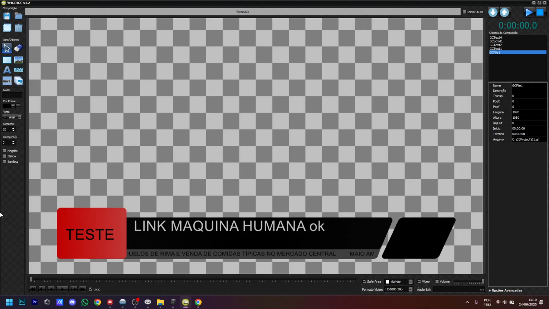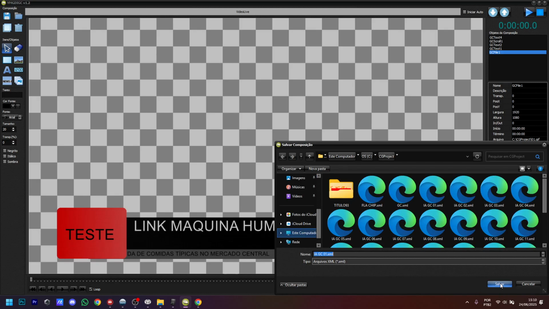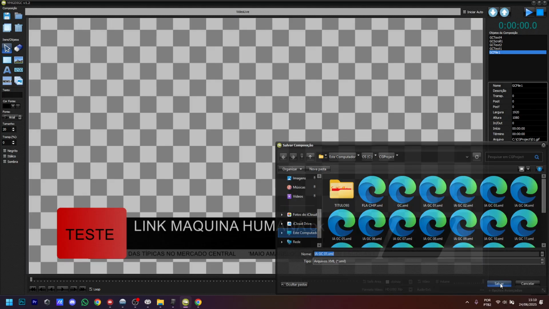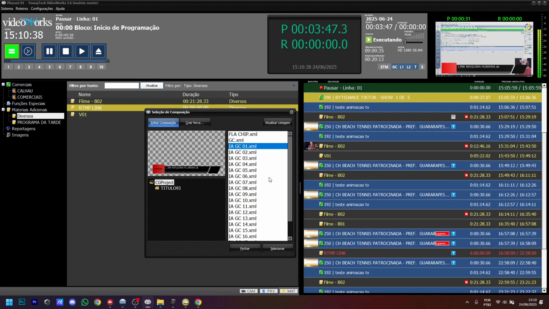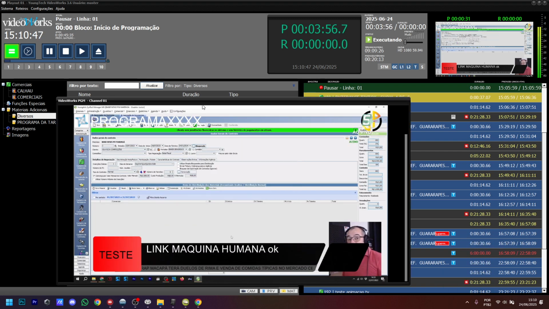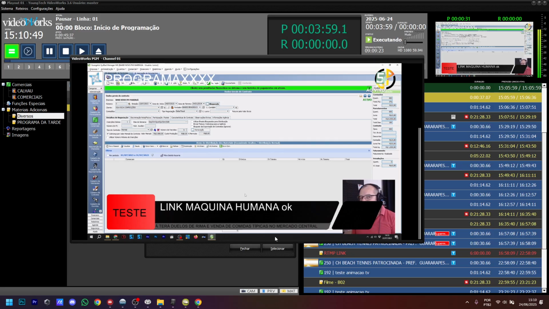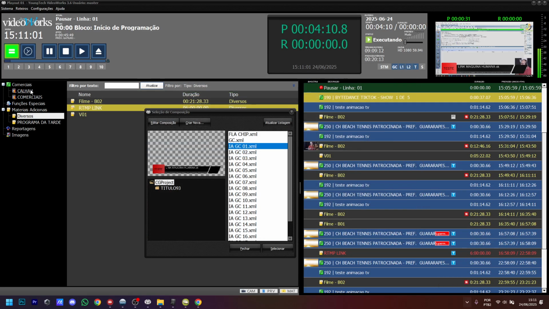Okay, you can add as many layers as you want. So I'll go ahead and save it. And then I will give an OK here to save. All right. Oh, it's the IGC01. So let's update here. I will double click. Look, it's already in and the RSS has already entered. I will open our larger preview here. All right. So look, the information is displaying on the screen with this RSS, which brings in information. Okay. Oh, the logo made an animation. So it is animated too. Let me update this preview.